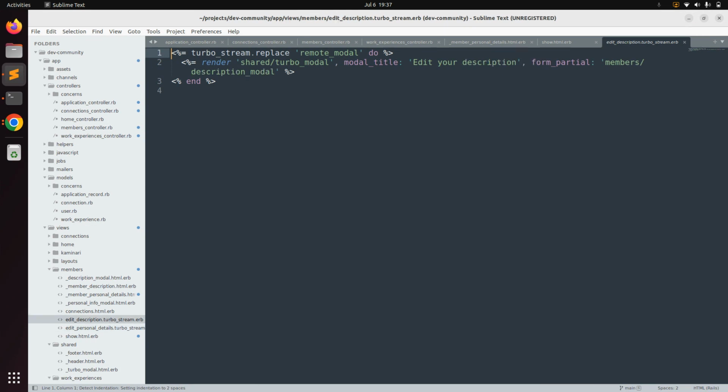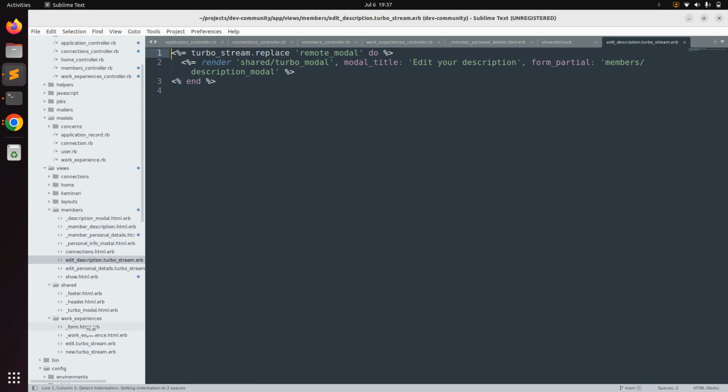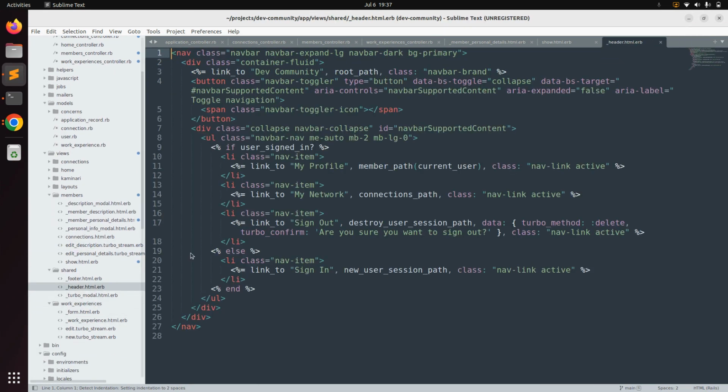Okay, now you can check other templates, and now go to the header template. Here we have if user_signed_in?, but we need to keep it here, we do not need to remove it. Why? Because if user is not signed in, then he must be able to see the link to sign in, and if he is signed in, then he can see these links. Okay, so we need this condition here, so we will not remove it from here.